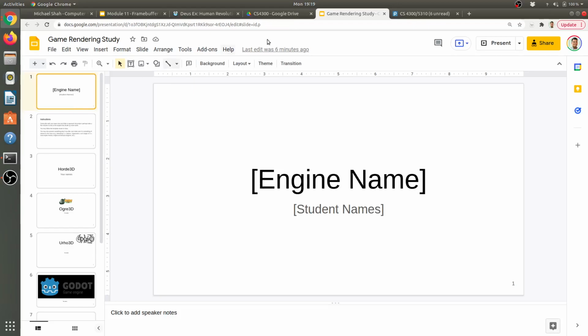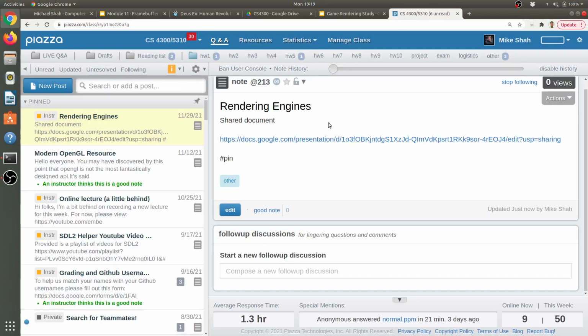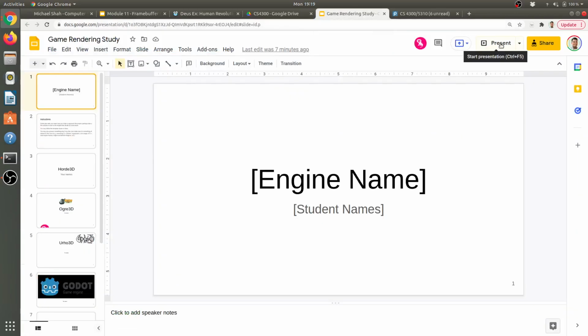Okay. So this is a shared Google document. I've made a Piazza post here, which I'll ask you to click on. This is actually one of the more fun parts in the class when I watch. Let's see, we've got about 30 or 40 people editing a Google Doc at the same time. So have fun with it. Don't delete other people's slides.